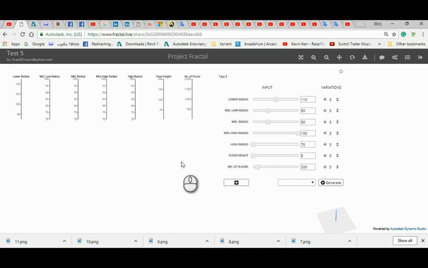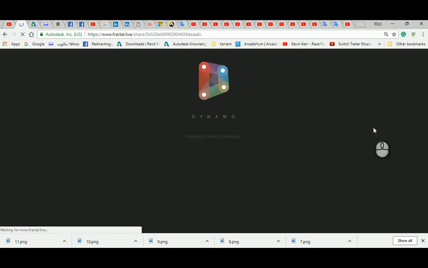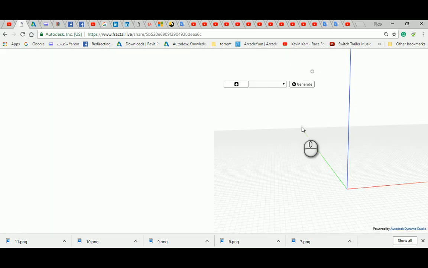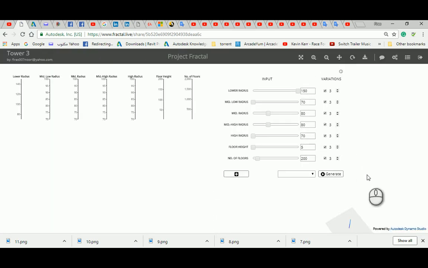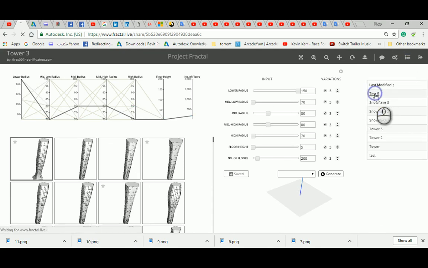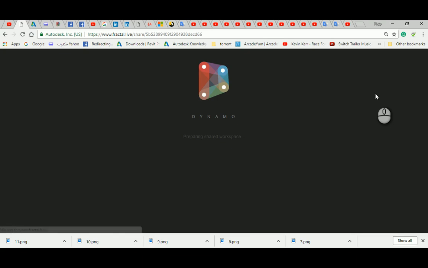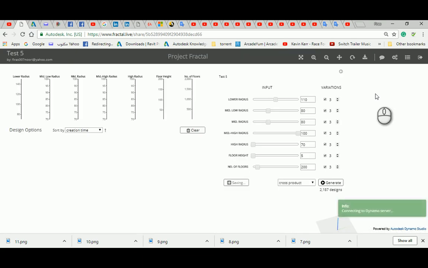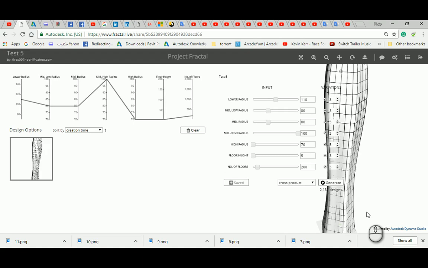No, nothing actually. That's bad, isn't it? Now that's test number 3, and it's working. Now what's happening with test number 5? Let's go back to it. Yep, it's connecting to the Dynamo server. That's good. Now we see it.